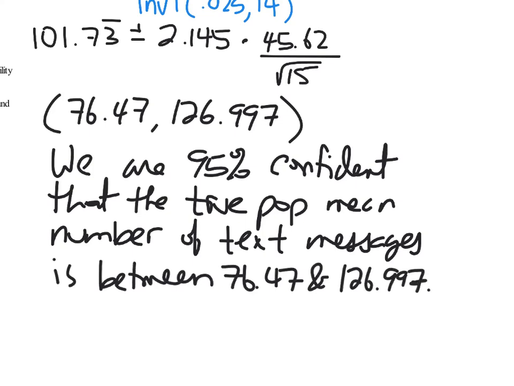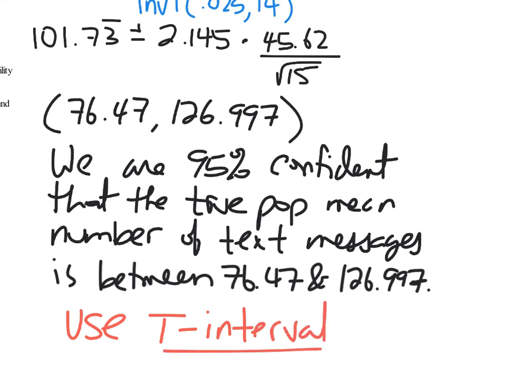The only thing I'm going to ask you to do for homework is very minimal. Do this same thing again, but use the t interval function in your calculator. It should take you like 10 seconds. It's in the stat test menu. It works pretty much the same way as the z interval function. It's a nice nifty shortcut, but you're going to need to know how to do it by hand. But it's nice to know what the answer is going to be, obviously.